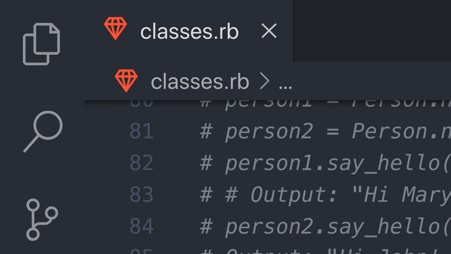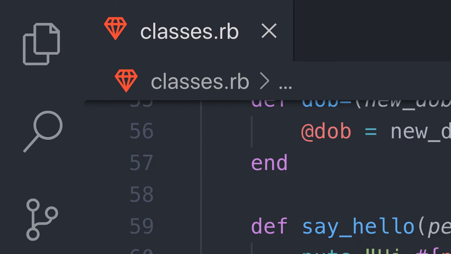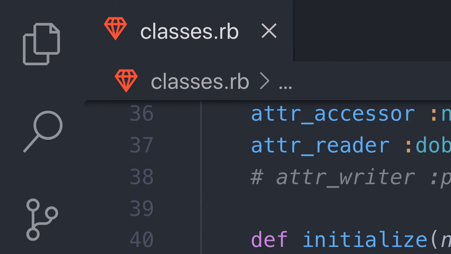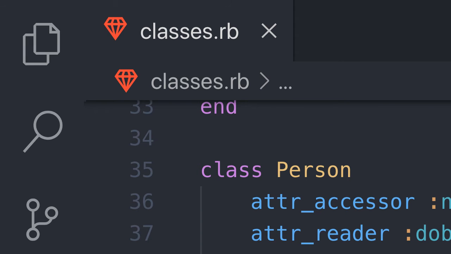So what do I need to do to fix that? Create a method for address. Okay, so what do I need to make that work?